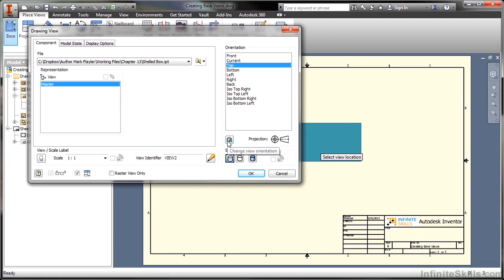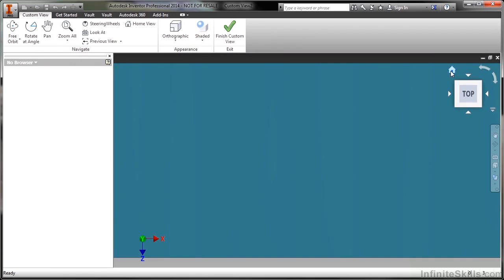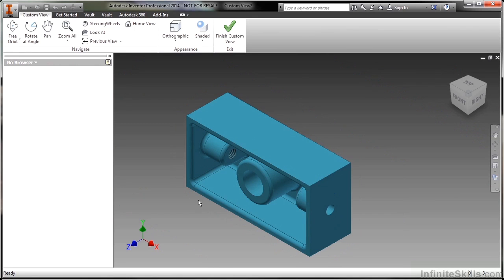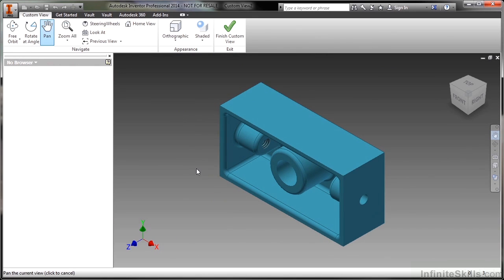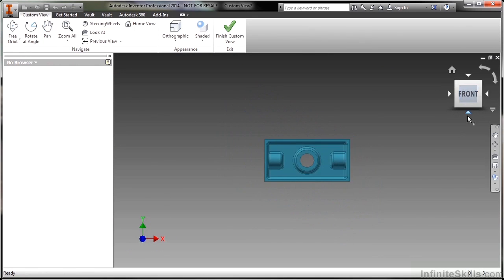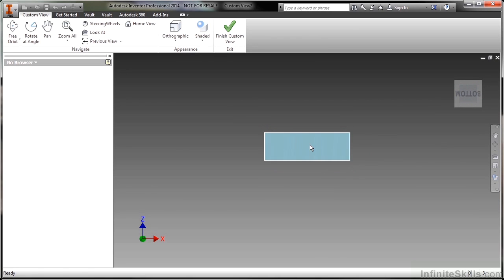Now, if you can't get a good orientation through any of your standard ones in this list, this little button right here will be your best friend. You shouldn't really worry about a good front view or side view when you're modeling, because here, you can actually choose whatever type of orientation you want with this button right here. So I'm going to go ahead and select it. What that will do for me is bring me into a modeling view of what this file looks like. So from here, I can then use my cube to make sure that I get the right orientation. So here's that one view I had, but really this is how I want to see the front view.